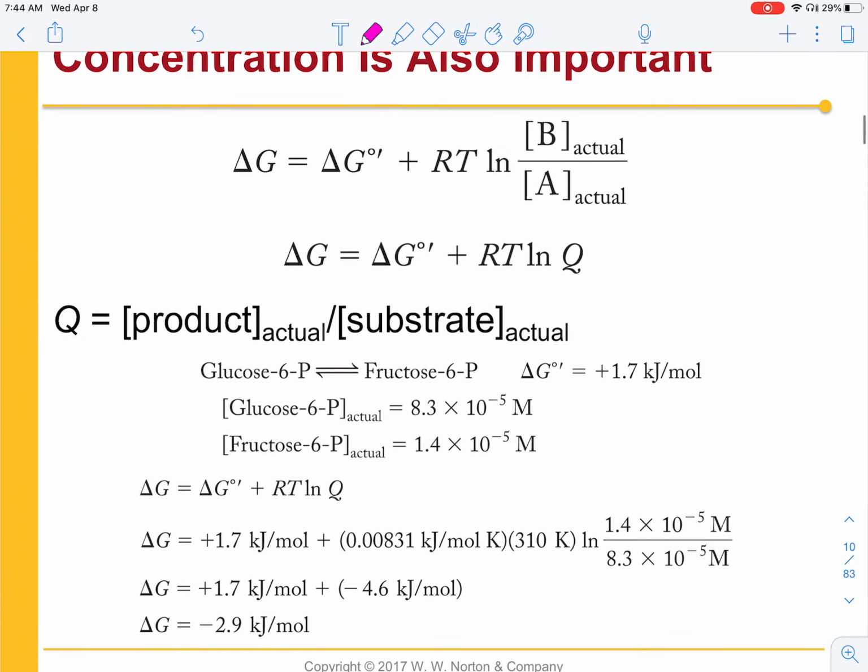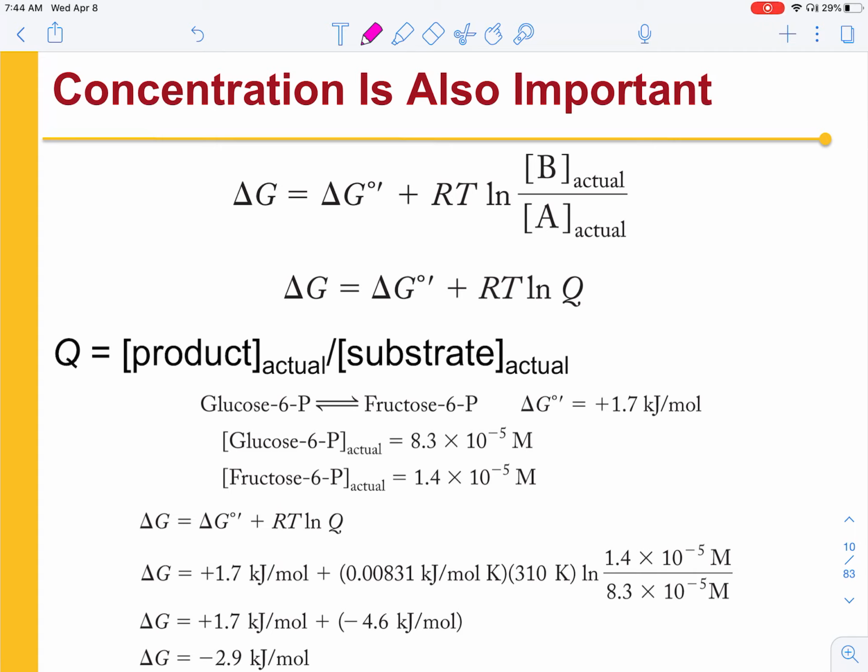Now, we get to do a little bit of quantitation here because there's something that I have to spell out here, and that deals with the actual delta G. All right, we're going to see this is going to be a trick that the cell exploits quite a bit. Now we define a delta G prime, right? And this is standard conditions.